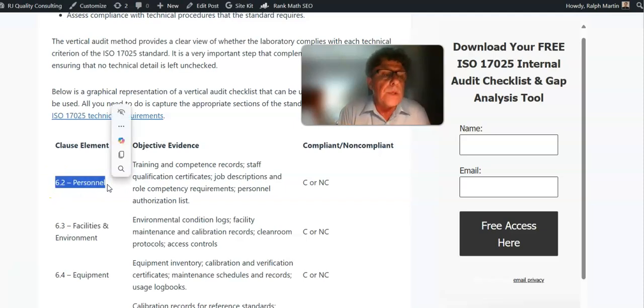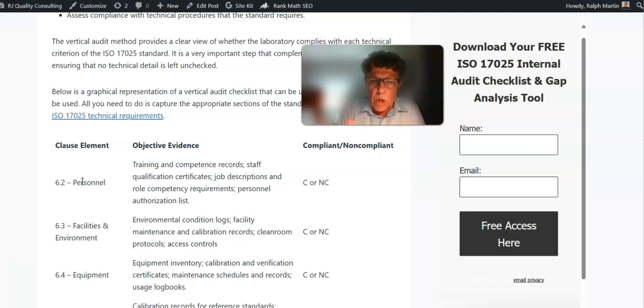That's your training section. Your objective evidence for that particular sample that you're following would be, okay, who ran the sample, and do I have a copy of their training records? So you look for the training records, job descriptions, everything that meets the requirements of section 6.2 in the standard.